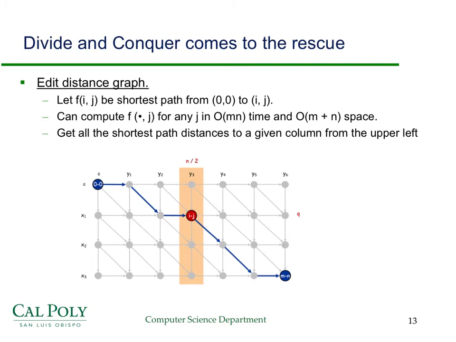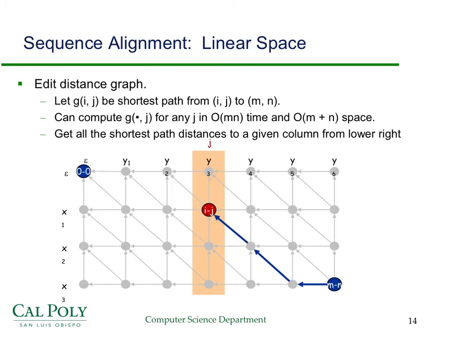So how do we find the actual alignment? This is pretty clever. Let's take a typical problem here. We're going to divide the matrix, the directed graph, right down the middle, just like you typically do in divide and conquer. If this were the optimal alignment shown here, this number here actually has to reflect the optimal cost you can get to go from this corner to this particular value. And there's symmetry here, because if you take the remainder of the graph that goes from this spot ij in the complete rectangle, this part of the path that goes back to this corner also has to be the optimal path, but now between this corner and this position.